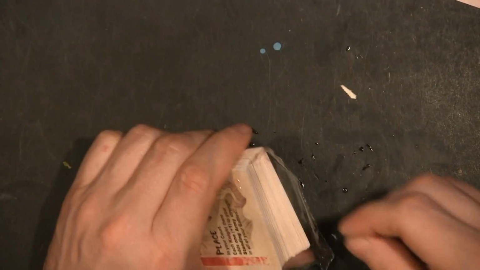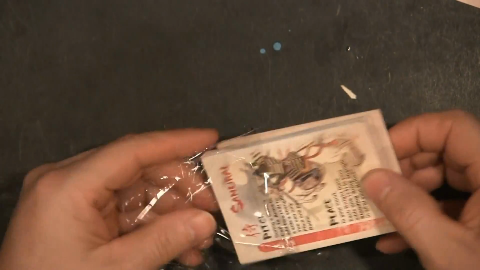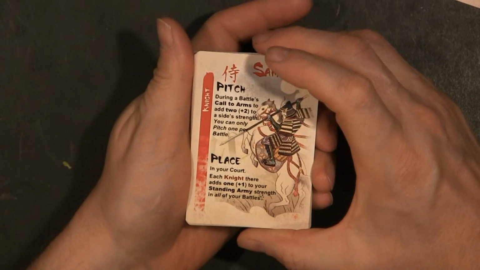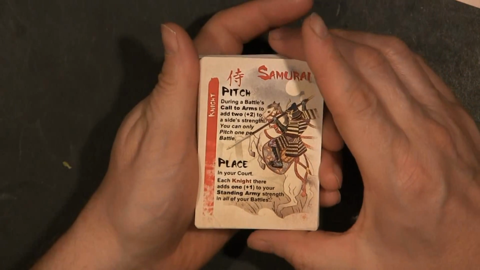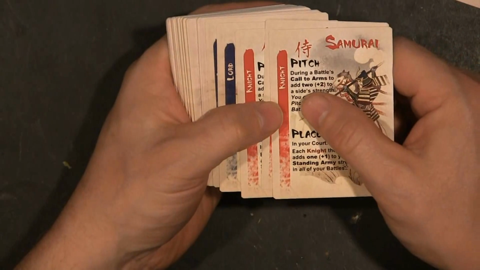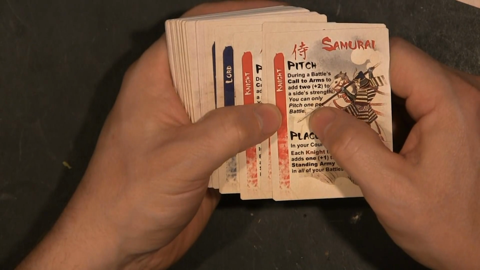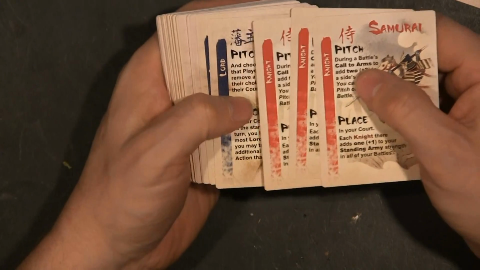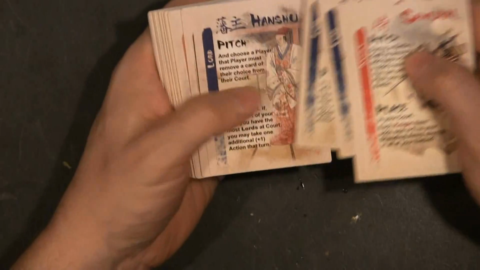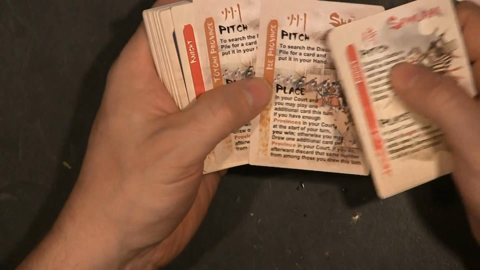And let's look at the other set of cards that came with the game. Again, these are color-coded as well. We have a knight, which is samurai. You have pitch. During the battle, call to arms, add 2 to a side strength. You can only pitch 1 per battle. We have a lord on shoe. Very interesting.